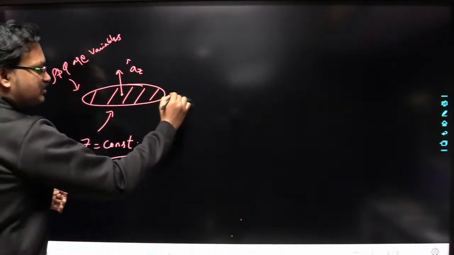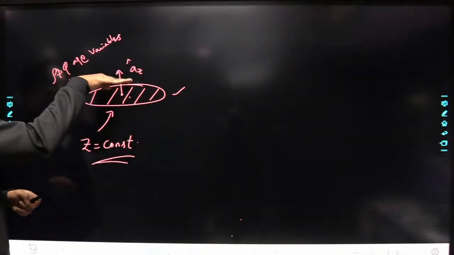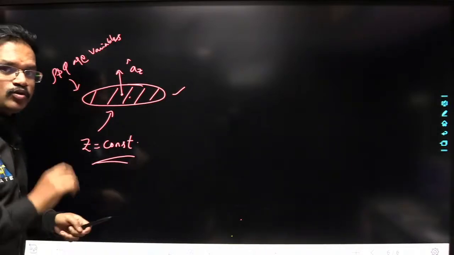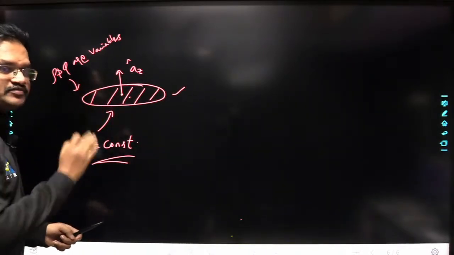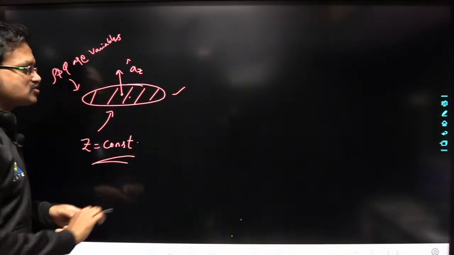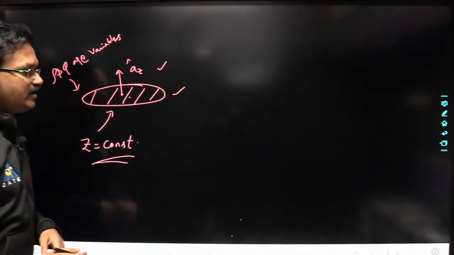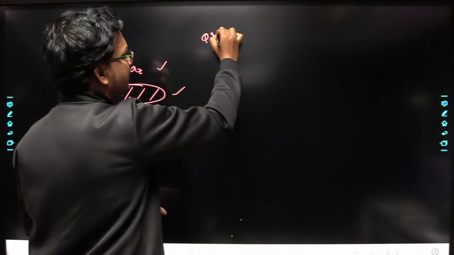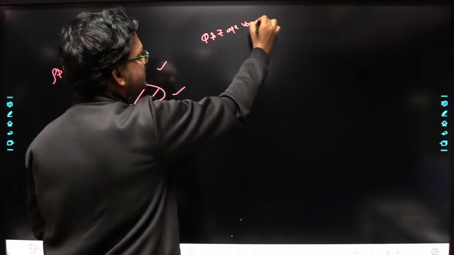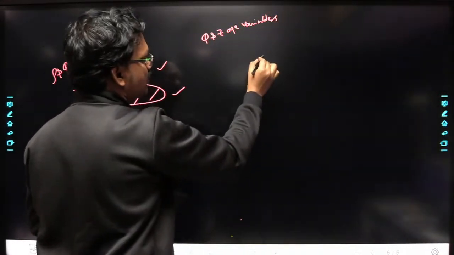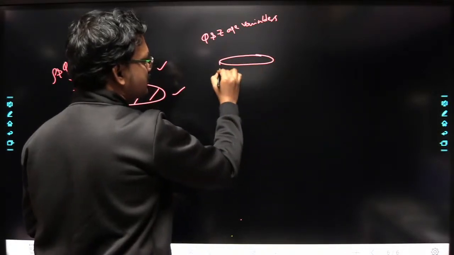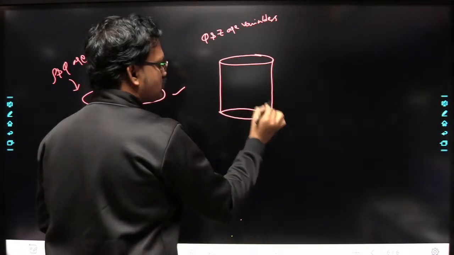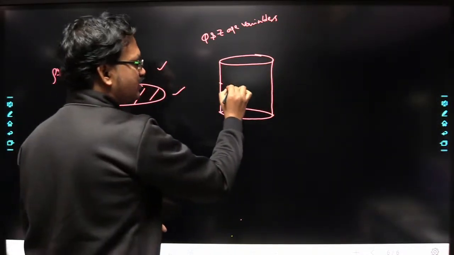So take this surface and extend this surface along its perpendicular direction. You are going to get the volume of the cylinder or not? Yes or no here? So this is one case. Next, another one. Now what have we done here? Phi and z are variables. So with this, what did we get? We got the curved surface of the cylinder. Understood? So we got the curved surface area of the cylinder like this.